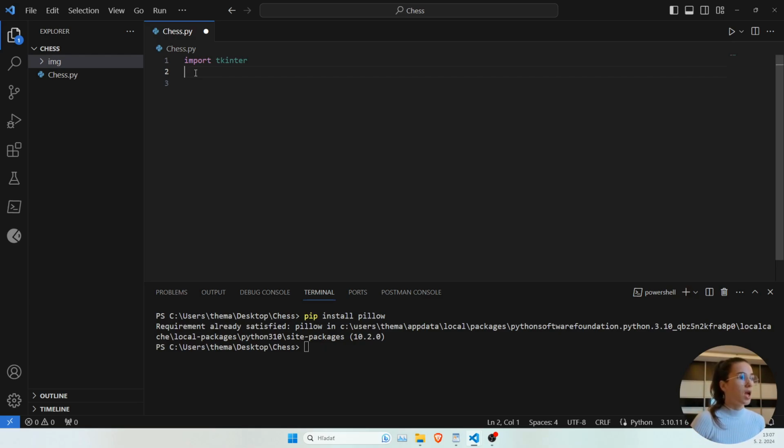Maybe let's talk about some plan, what we are going to do. We are going to create a couple of classes. The first class will be responsible for the visual representation of the whole game. Let's call it board graphic.